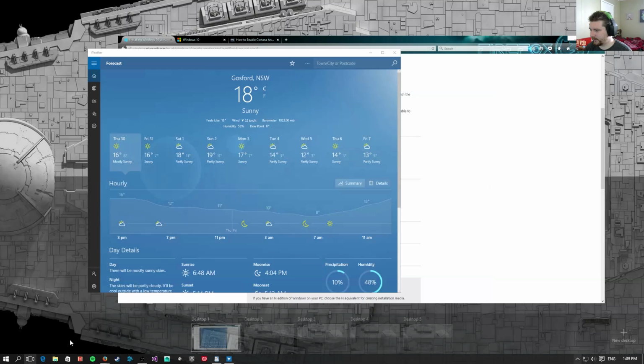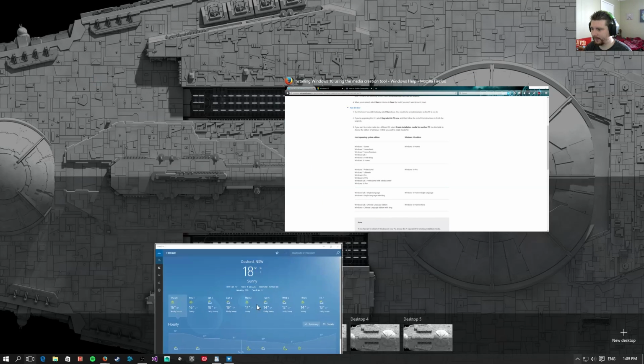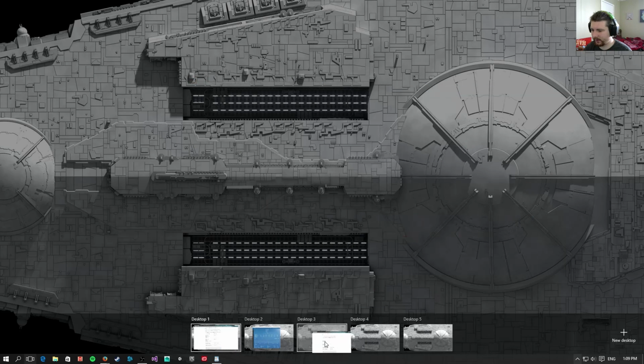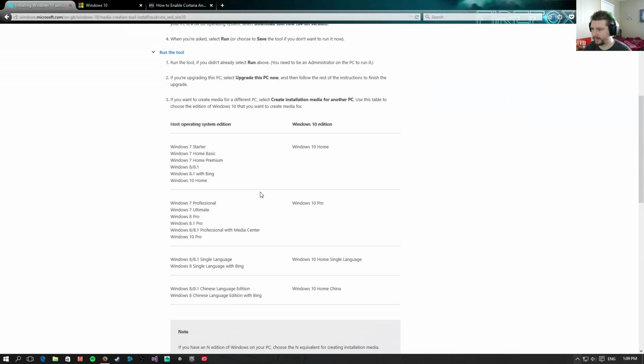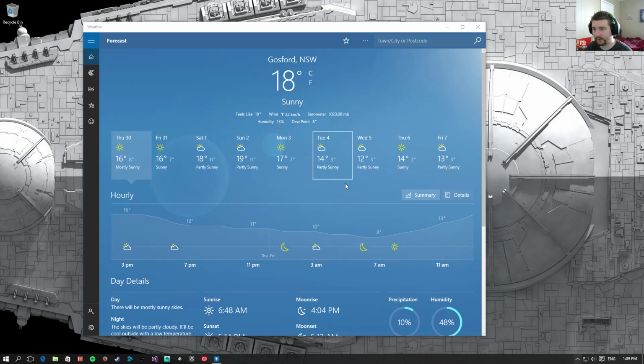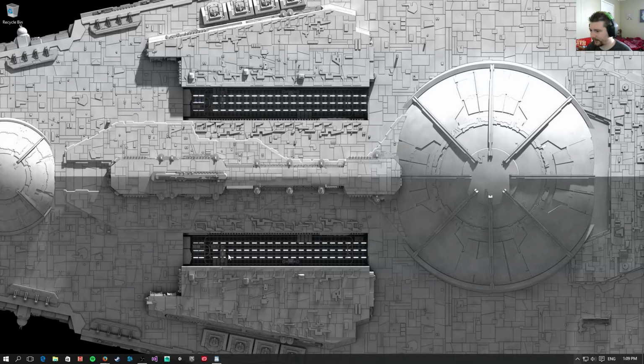So what you can do with that then is drag the windows like so and put them onto different desktops. And then if we switch over here, you can see that Firefox is now open. Switch over to desktop 2, you can see the weather is now open again. And if I go back to desktop 1, I get everything that's on my other two monitors that wasn't on the center monitor.